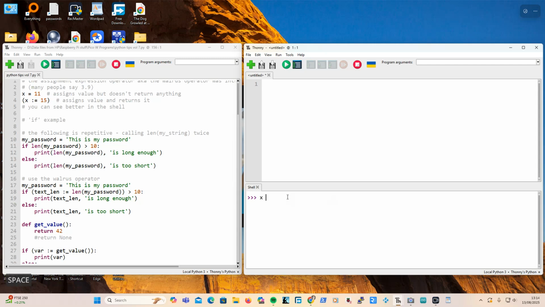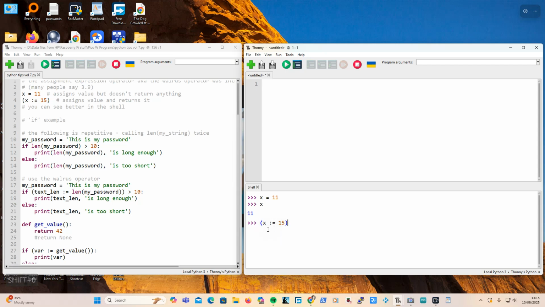Now just an assignment like that, you think, I don't know what that's done, so if you go X, yep, it's assigned 11 to X, but that doesn't return anything. Well, if you use the walrus operator, and it needs to be in a bracket, but not always, which I find very confusing, I will come on to that.